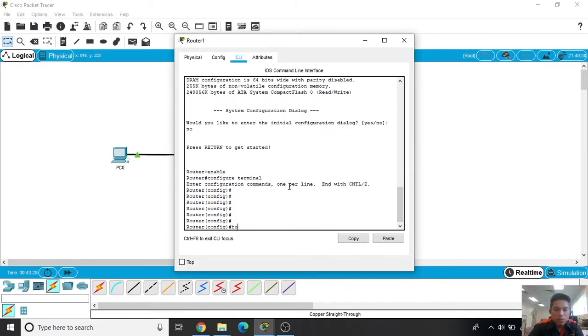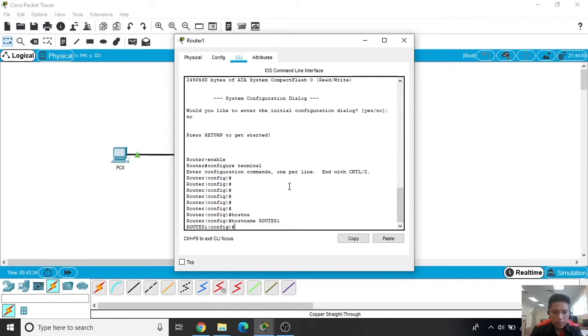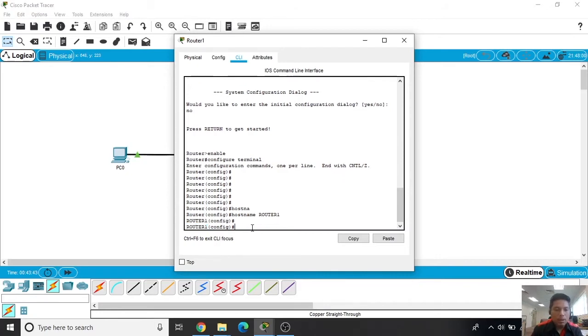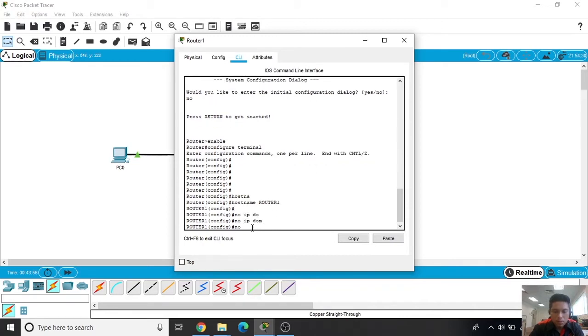The command will be hostname router1, so the host name is changed. Second, disable the DNS lookup, so type no ip domain-lookup.